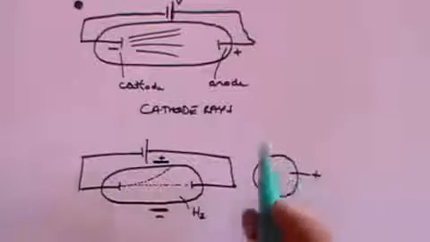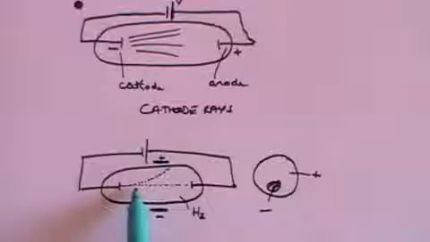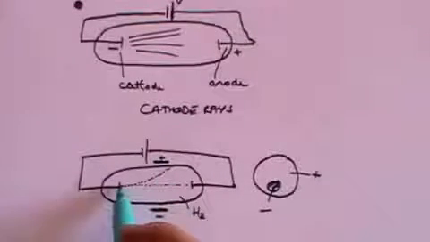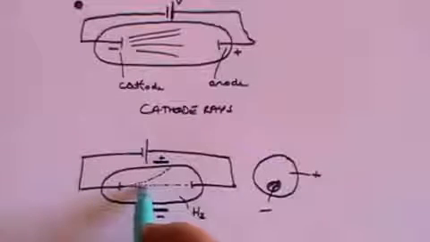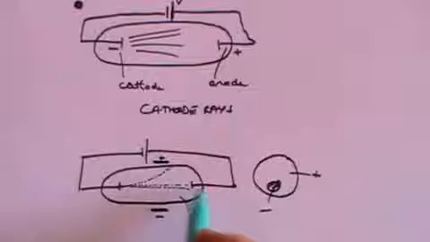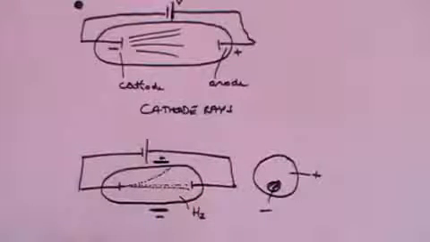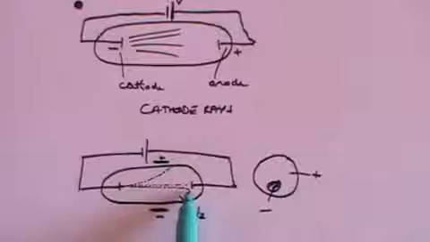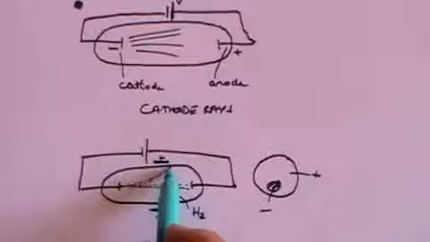And if there was something positive, then surely there should be something diverting towards the negative plate. But at first sight, there didn't seem to be. It was only much later that he realised that there was something just beginning to divert in the downwards direction, but not by very much. And he concluded that the reason for this was that the particles that were moving downwards were very much heavier than the particles moving upwards.